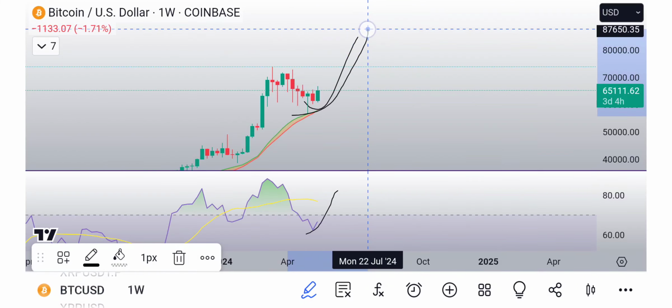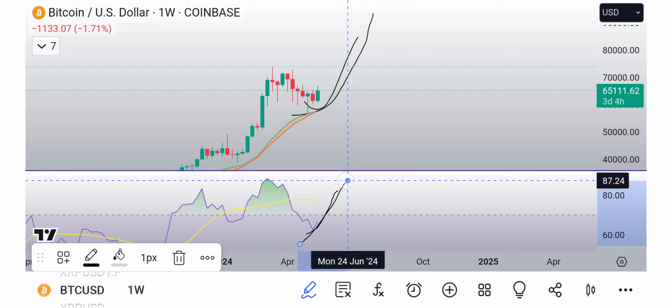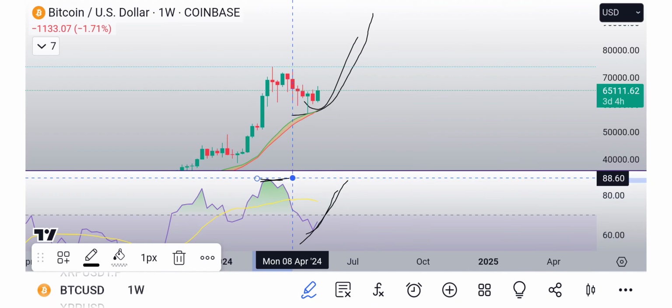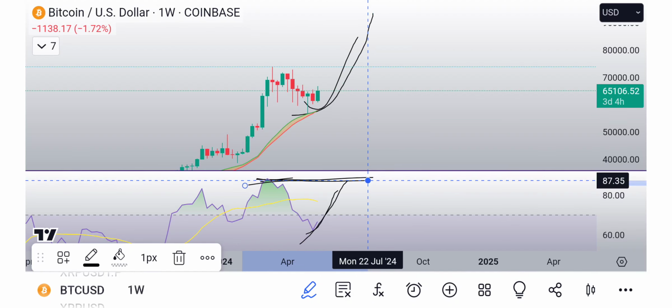So if you come back up here, get up to 100K, as long as the RSI doesn't break this top, I mean, it's already pretty overbought. So the chances of this being a fourth wave increase, and the chances of it being a fifth wave increase, which means we have one more wave to go, right?